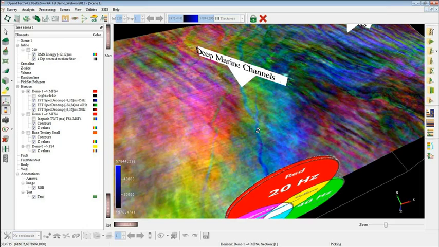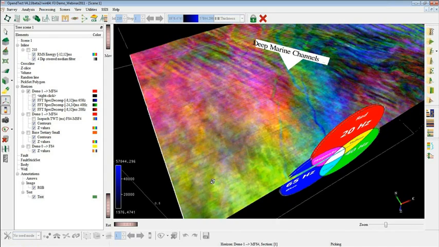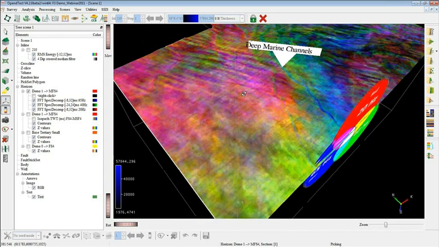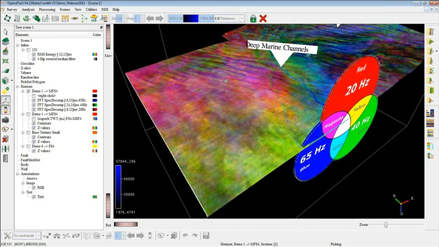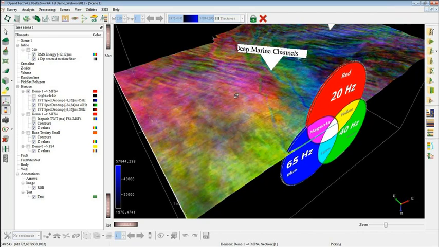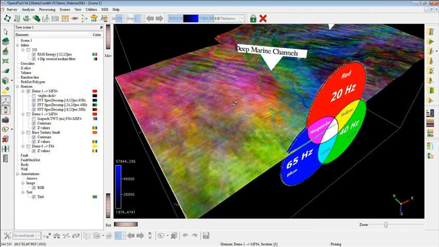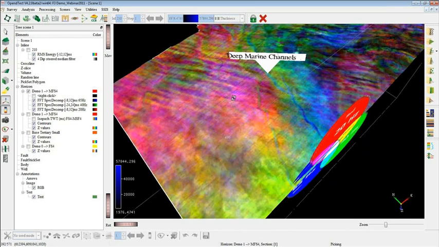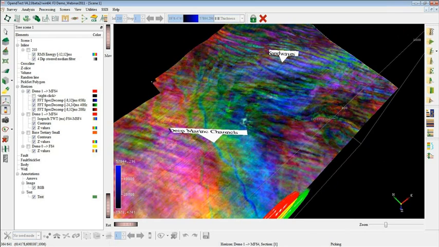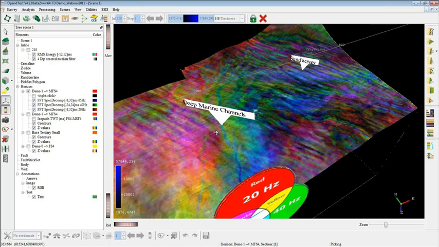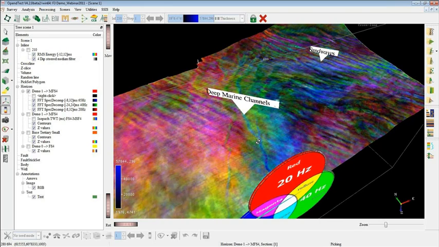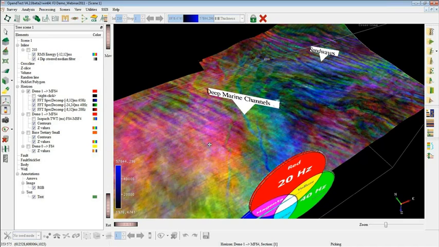So in here we have a chance of more turbidite sediments. They are also mixing. Their response is not much resolved, so they give a red plus blue color mix, a purplish or magenta color. So it is a very interesting and very useful attribute, and if you know the velocity, you can convert these frequency responses into meters, and then you can also generate several thickness maps and do prediction as well.